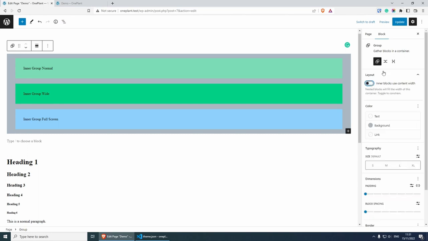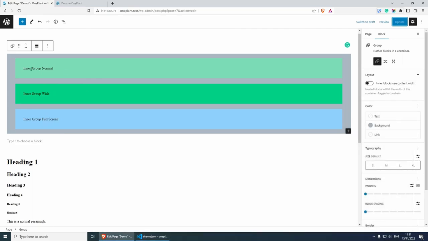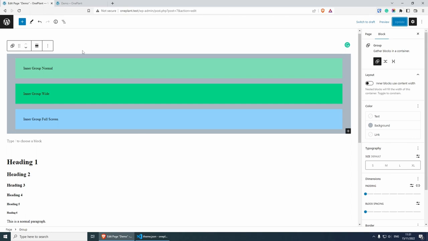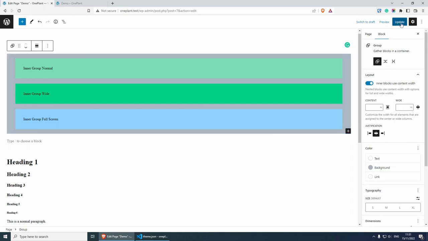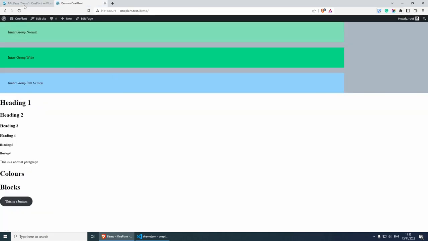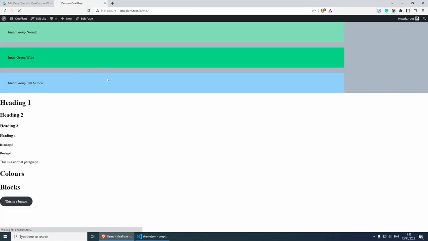If I was to deselect this and update, I mean, you can't see much in here because my screen is probably too small. But if I was to refresh now, you'll see that they're now taking full width, but the actual container stops in here. And this size is actually coming from the content size. So I'm going to show you one more time. I'm going to toggle this because I do want that. It's justified to the center. I can justify them to the left, for example. As you can see, now they're justified to the left. You can do the same thing to the right, but let's justify them to the center, like so.